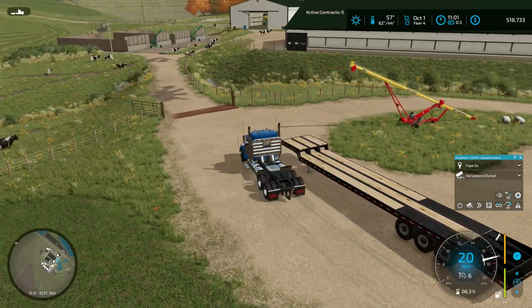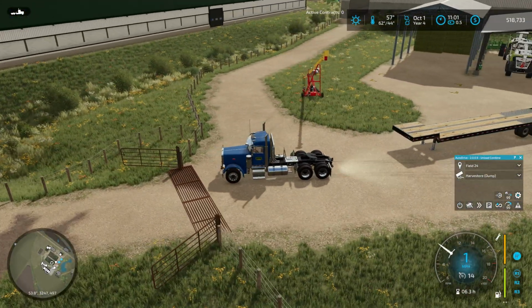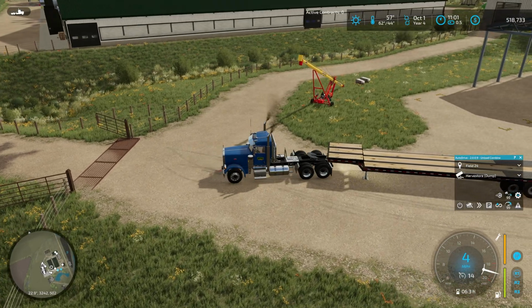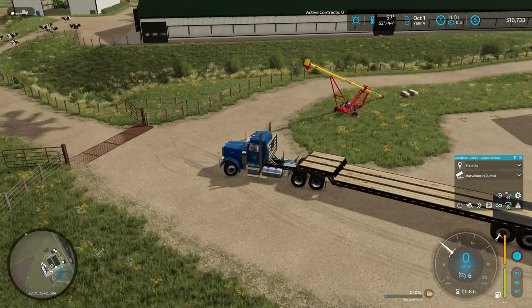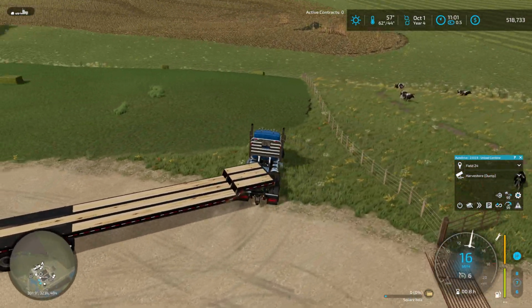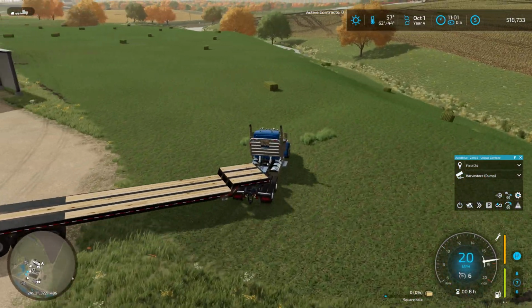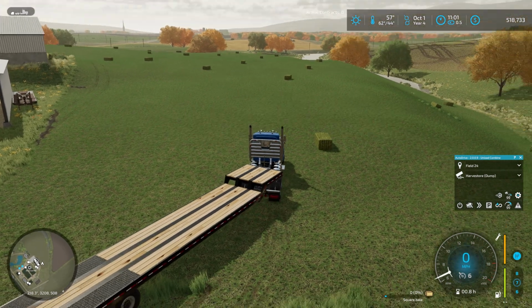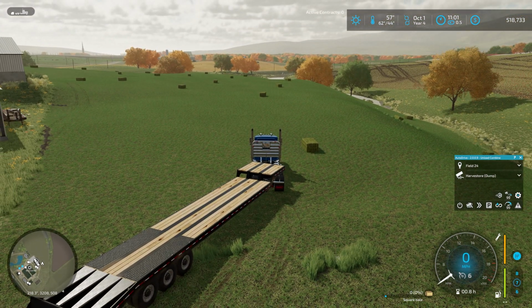And it looks like our semi is done unloading. Man, there's just so many things going on. It's hard to keep track of at times, but I feel like we're making really great progress here on getting through all of our fall jobs on the farm. And we will be back next episode to start working on getting these bales picked up.